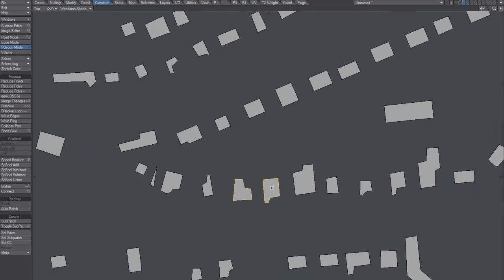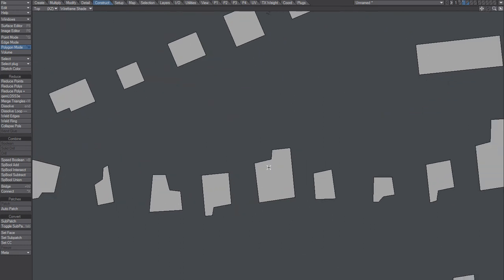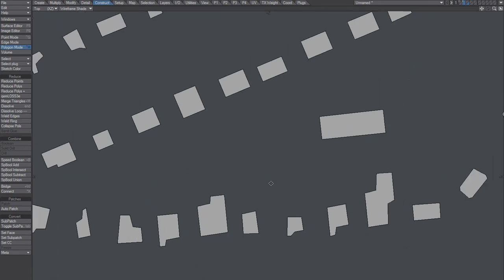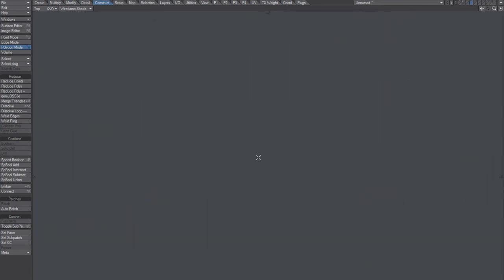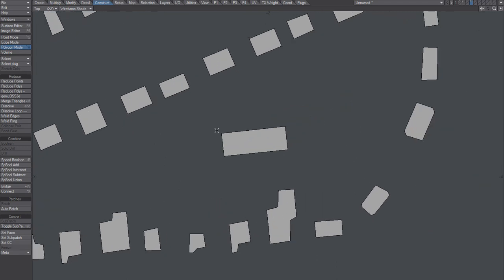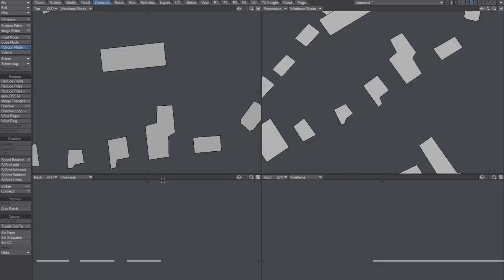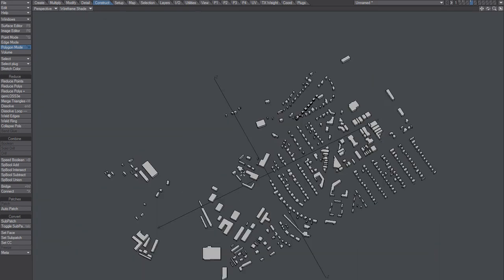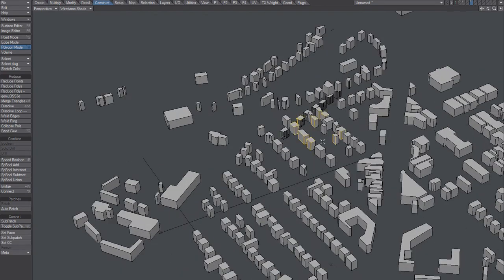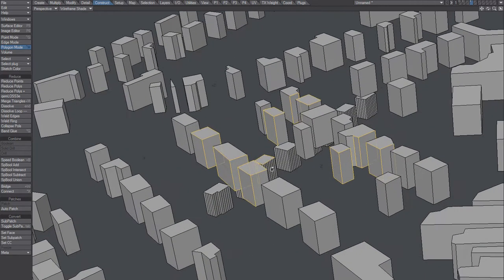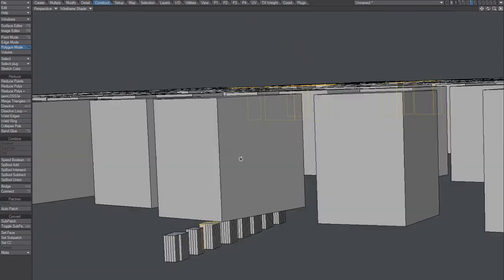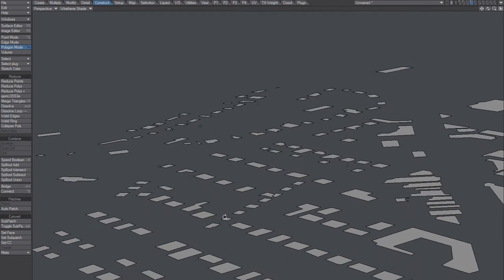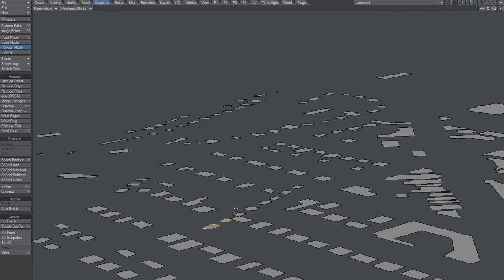Sometimes you just want to keep it as it is, though, in order to make it more interesting. And when you see this in perspective, very few are going to really think about it being wrong, because when you make a thickness to this, it will just look much better. Not all of these guys are resting on the ground.